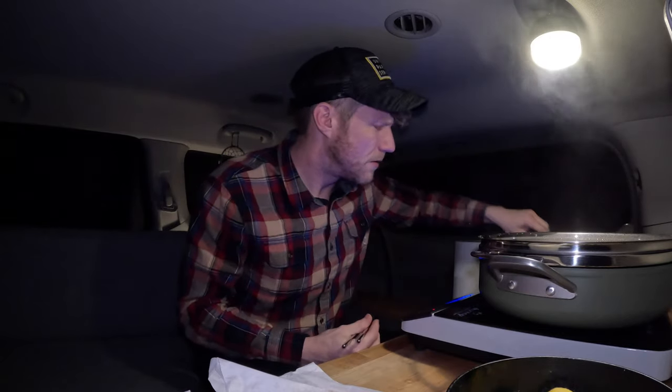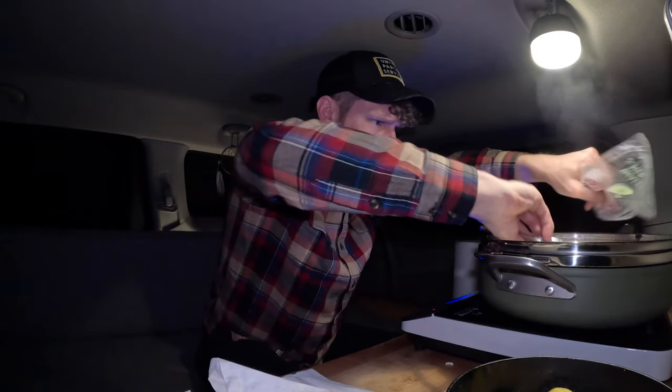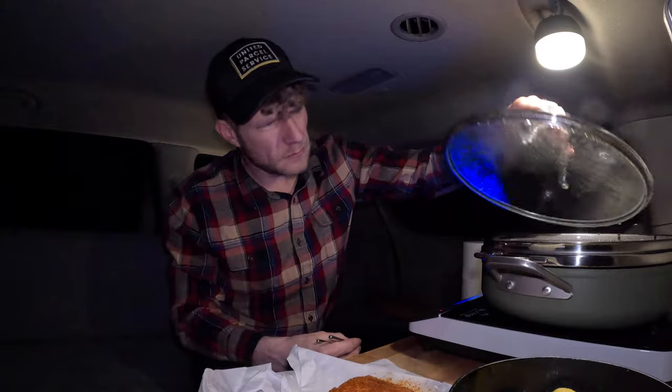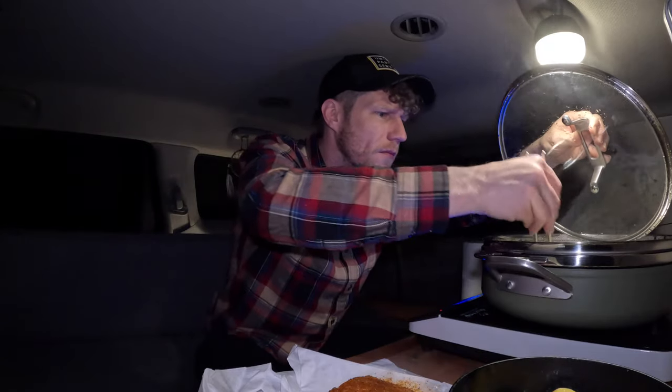Let's check on this rice. All right, so I took the lid off that rice. I feel like it's gonna make it steam a little faster. So this packaging was meant for the microwave. I think it was designed for a microwave. Nonetheless, it's working. All right, let's get this rice out of here.